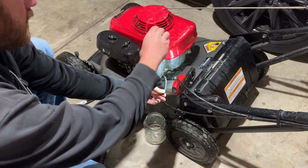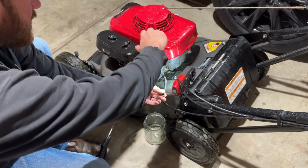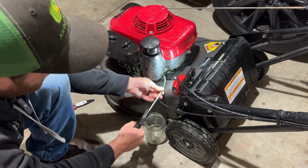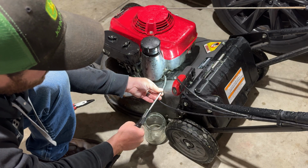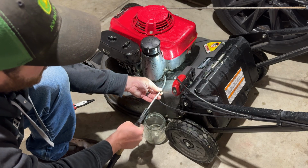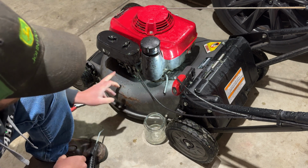Now, one thing that we can do too is we can throw this cap on, and we can test to see how much air this cap is allowing it to breathe, to make sure that we're able to get the flow out from it as well. So as you can tell, that cap is breathing, so I think we're good to go. We'll pull this old gas line off and get the new one replaced.